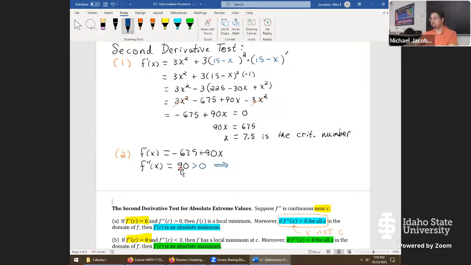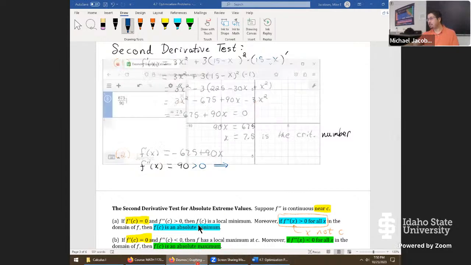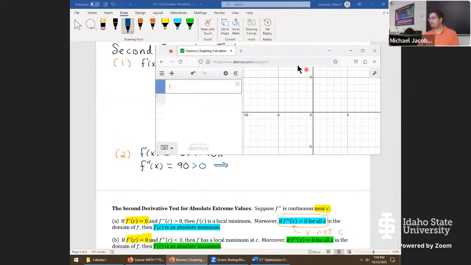Yes, question first. Sorry, what was the first thing you said? So when we're verifying the second derivative is positive for all x, right? It will always be a constant, and there could be an x, yeah, absolutely. It's possible that right here your second derivative could be, just like you said, maybe y equals x cubed plus 3. If that was our second derivative as opposed to 90, that's bad. That means it's not positive for all x. So that's a great statement to add right there. Thanks for mentioning that. Here we're lucky because it's 90.